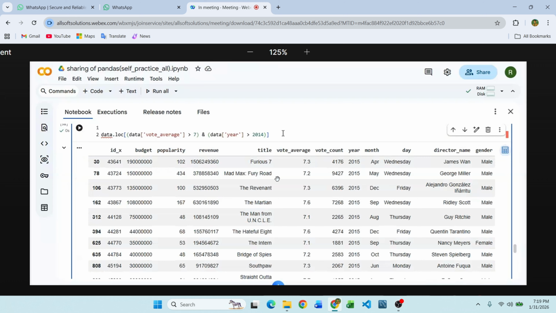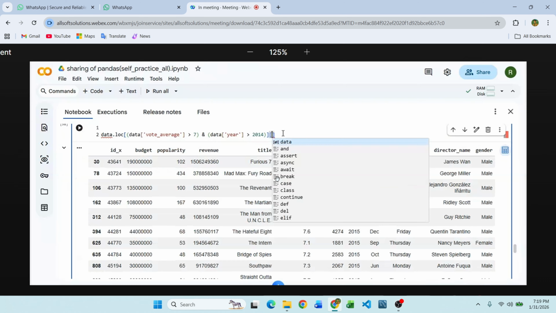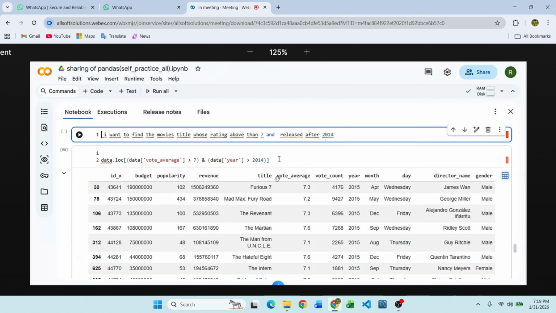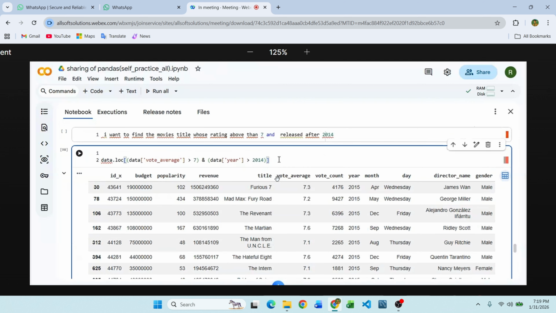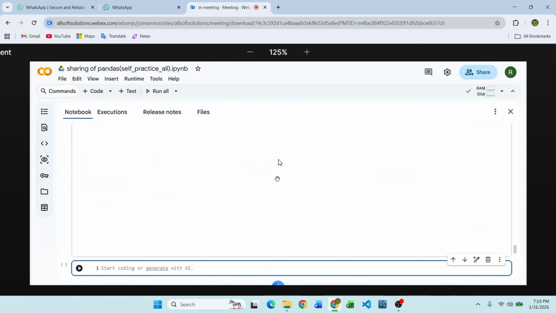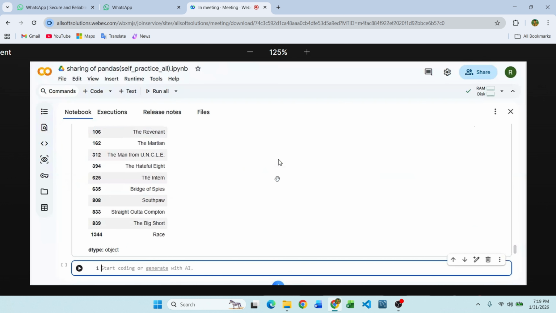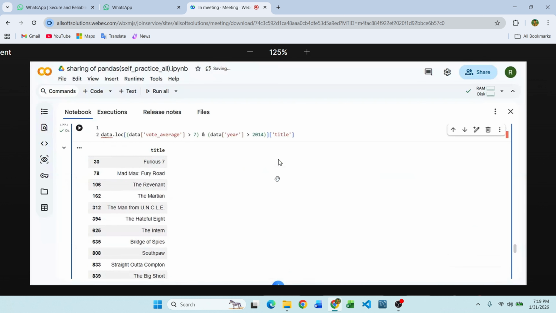So guys, you have the full data frame. One thing more I will add. I have already shown you that above. If I only want to see the titles and I don't want to see the whole data frame, you can provide only the column that you want out of the whole data frame. These are the names we have after 2015 with more than 7 rating.